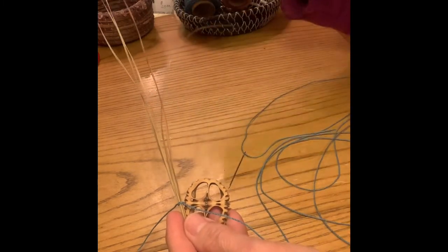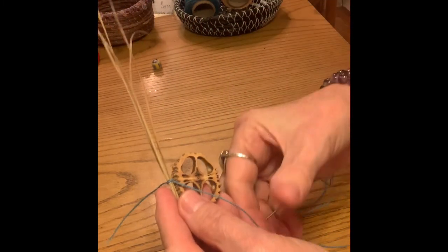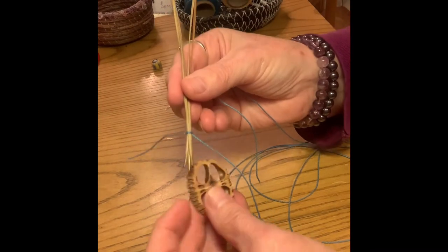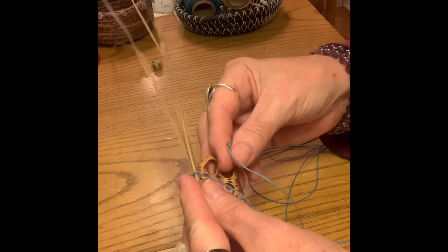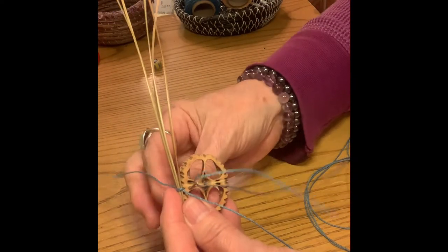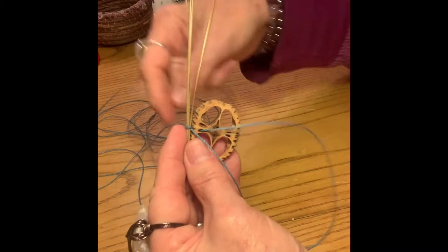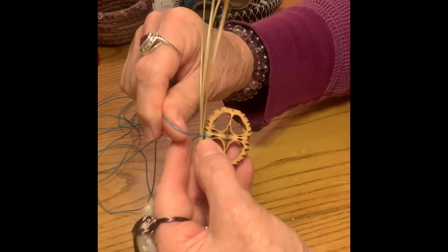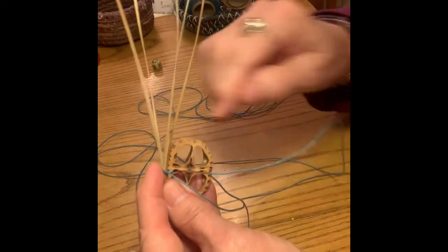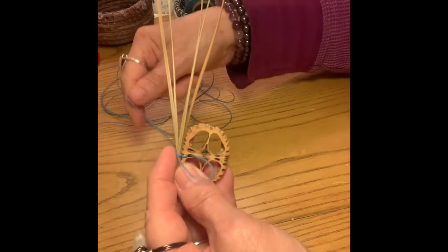I want to try to incorporate these blue and yellow beads which I haven't been able to use for anything. We're going to use the walnut for the center. Tie off about five needles, whatever you feel comfortable with, and I'll wrap the first row. I'm going down through these two little holes here and attaching it, wrapping it around — going down through the same hole a second time because these little walnuts are built that way.